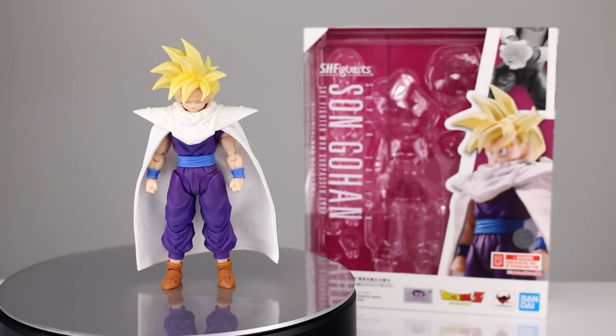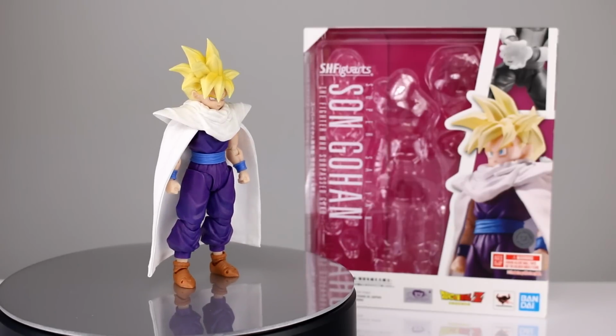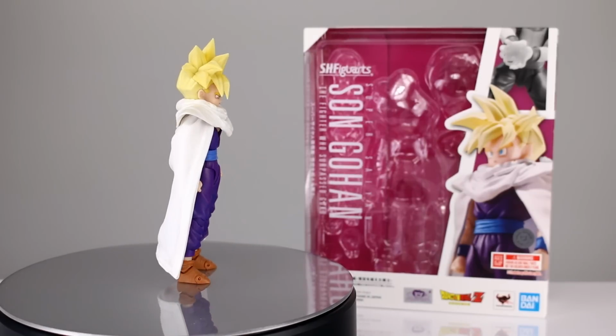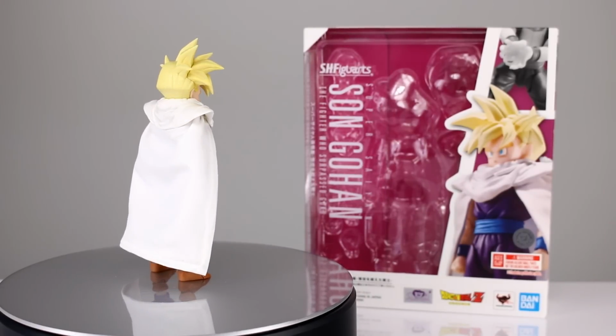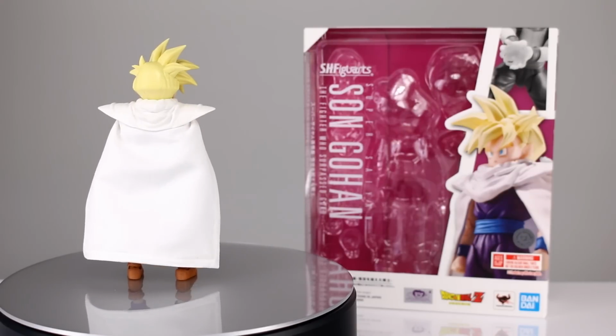Okay, so, brand new figure. Lots of new stuff going on here. Lots of hype, lots of interest. I know a lot of people have mentioned this is the best thing since sliced bread. Other people were like, yeah, I don't think I like it or bread. So, we're going to talk about all of it. We're going to see what we think by the end of the review. So let's go ahead and get this guy off the stand and take a closer look.